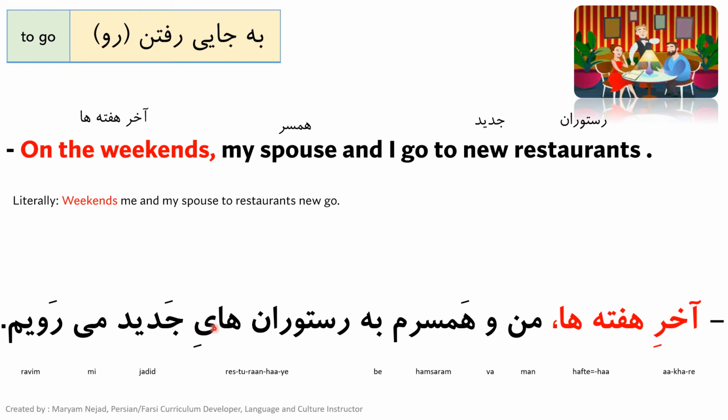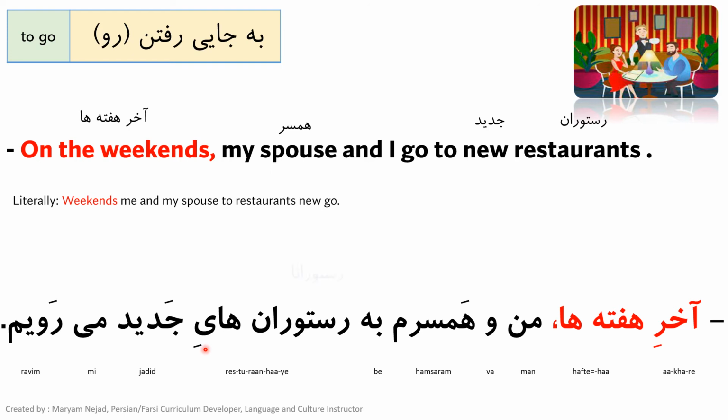What is this ye here? This ye, because we need to connect the modifier, the adjective, to the noun restaurant. So we add a ye here. So ezafe is placed underneath the ye, because restaurant ha ends in a long vowel aleph. So we cannot add ezafe underneath aleph. So that's why a ye is added. But again, ezafe is implied. We don't write it down. I only put it here so you guys see that there's an ezafe there.